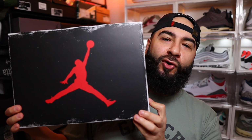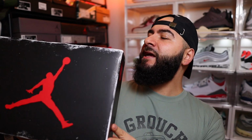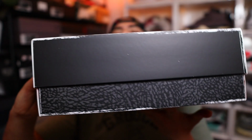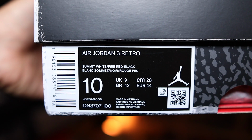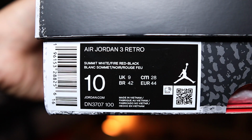Oh yes, look what we have here. Just look at it. The aged look is exactly what I'm digging. Like a miner. Call me a miner, baby. Can you see the product sticker? So the official colorway is Summit White, Fire Red and Black. Nothing white cement about it there.